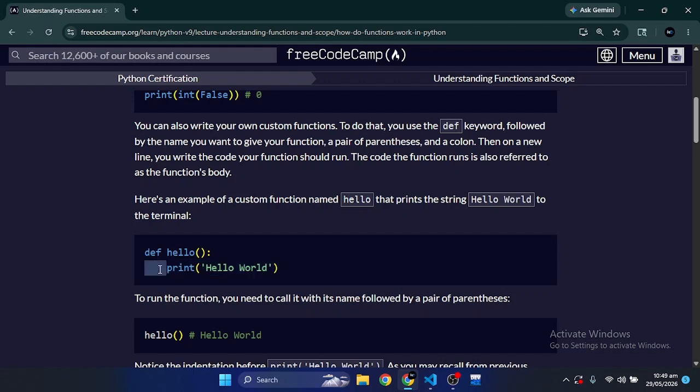And one other thing, the body of a code block will have an indentation of a tab or 4 spaces.